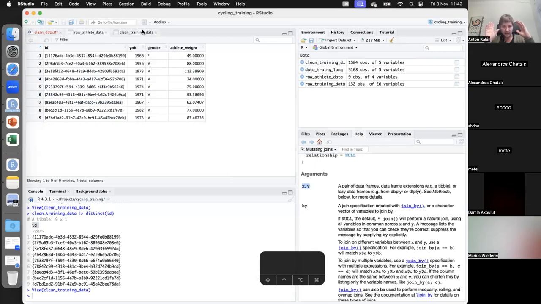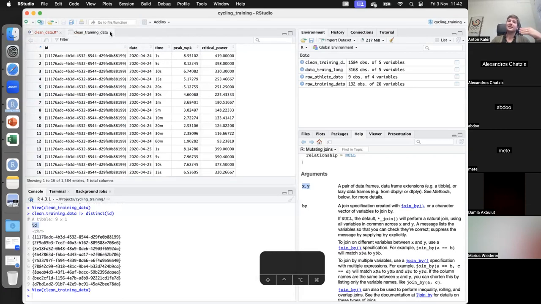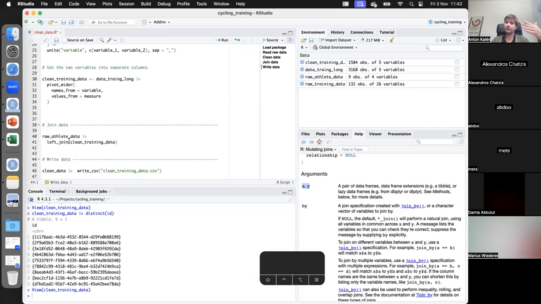It explains it in the R for Data Science book. You can read the vignettes and get into the details of these things. But I just wanted to show you that this is how you work with the different joins. The most common one you will work with is the left join. So that's how that works.